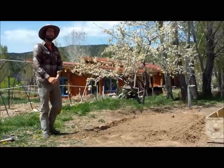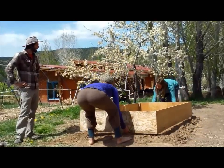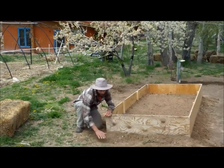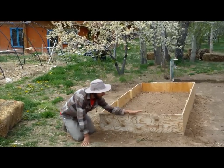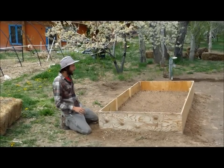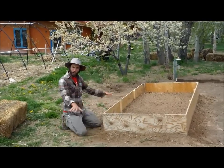We'll set that right in this little trench. We've got our frame in the ground. We've piled some dirt up around the edges that comes up to about the same height as the dirt inside the bed. The bed is at a slight angle to collect more sunlight, but the inside of the bed is still nice and flat and level with the ground so that water can spread evenly throughout.